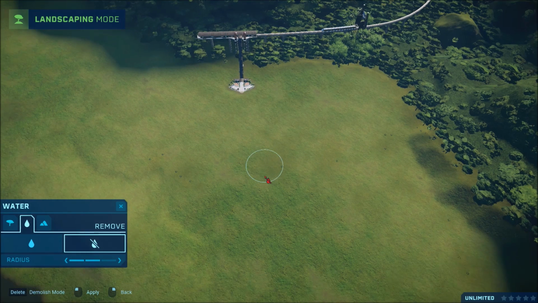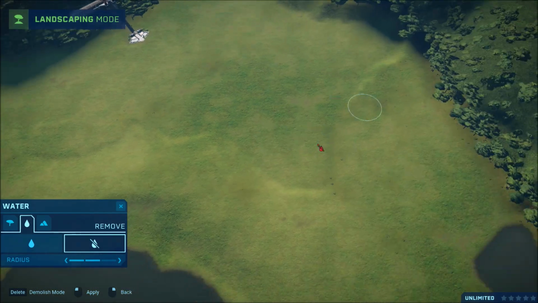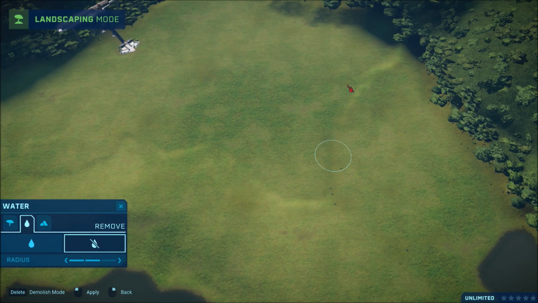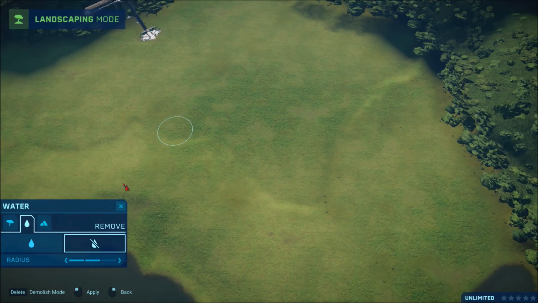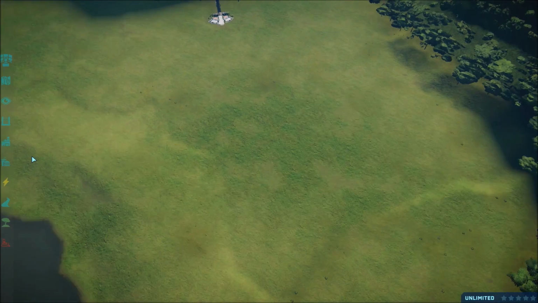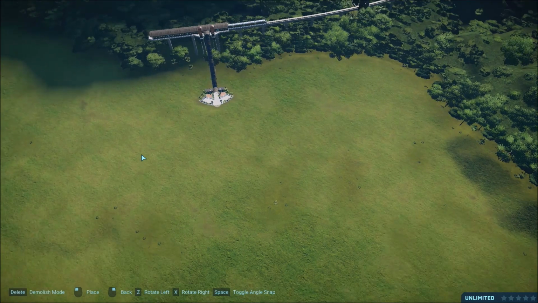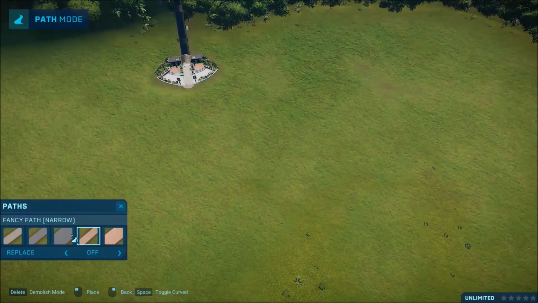So as you guys can see here, we have filled it up, and we can sort of see where the water was just by the terrain. If you see sort of like terrain differences all across here, going across, we can see where the water was. So if we just quickly, like, I don't know, build a little main street here, just to show you guys how exactly this is going to work.